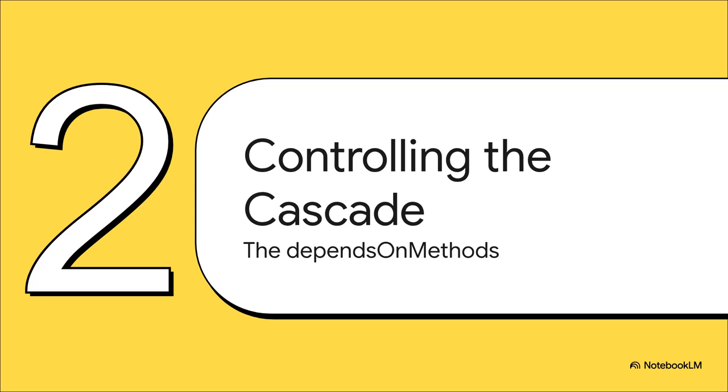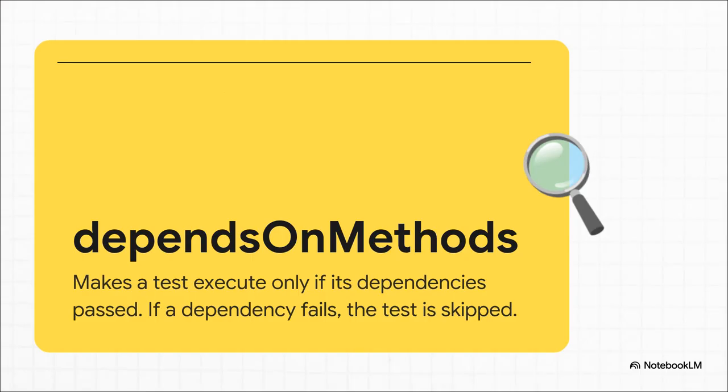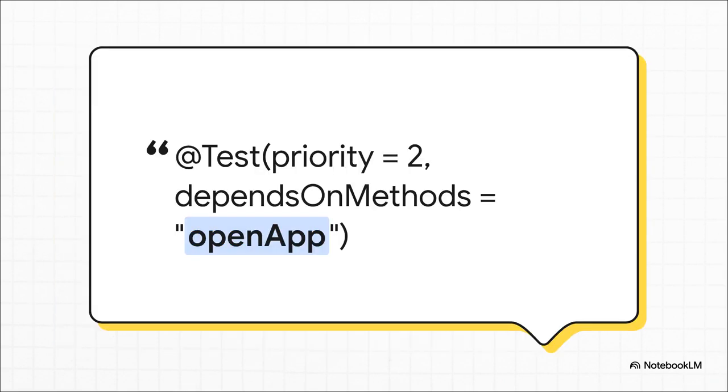Okay, so how do we get from that messy default to the clean, ideal scenario? Well, this is where TestNG really shines. It gives us a super simple, really elegant way to control that cascade. The secret sauce is an attribute called dependsOnMethods. You literally just add it to your @Test annotation, and you're explicitly telling TestNG what the prerequisite is. It's like saying, hey, TestNG, hold on, don't even think about running this method unless that other one has already passed successfully.